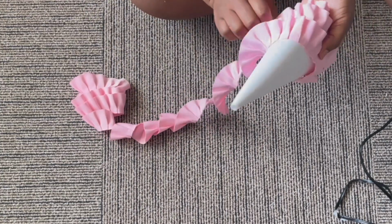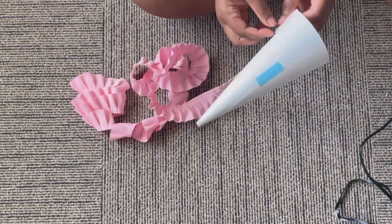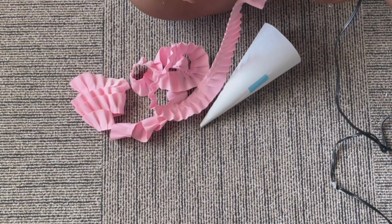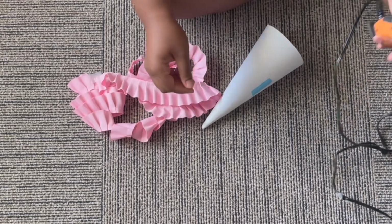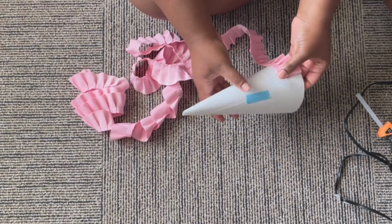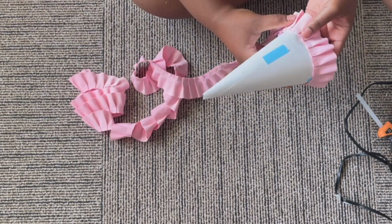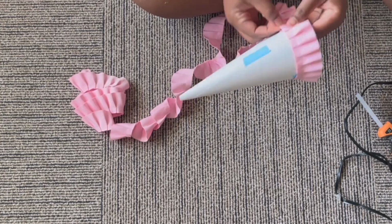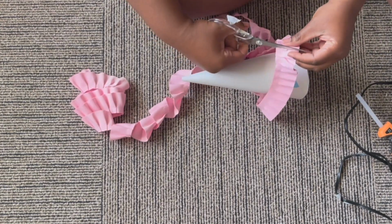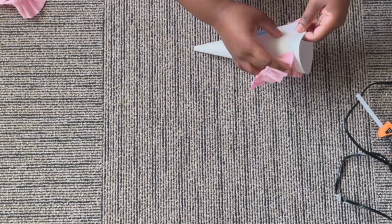What you see me doing now is figuring out if I wanted to spiral it, just continue a continuous row that kept going up until I reached the top. However, I did not like that, so I did it row per row. Once I completed a row, I'd wrap it around, meet to the next edge, cut it there, and glue that piece down, and repeat that step all the way until I got to the top, so that I can have more of a layered look instead of a spiraled tree. If you want it to look more spirally going up, just continue to wrap it all the way to the top without cutting it per sections.